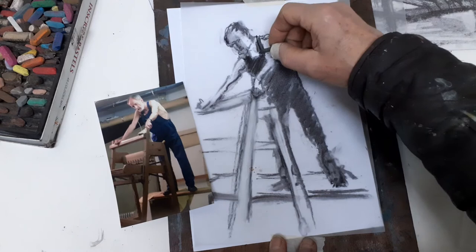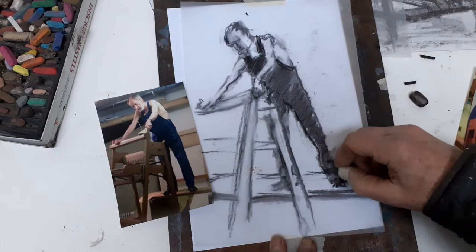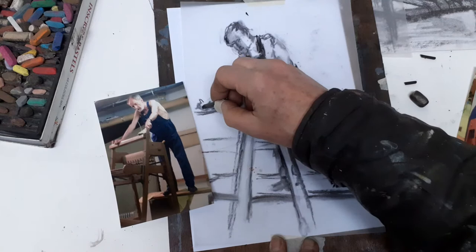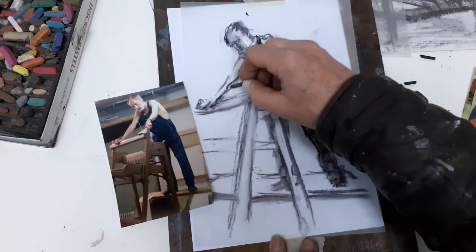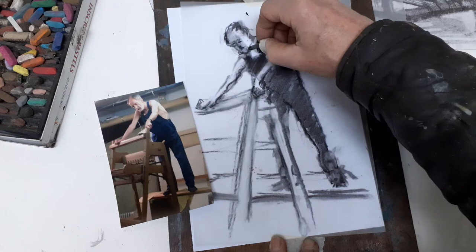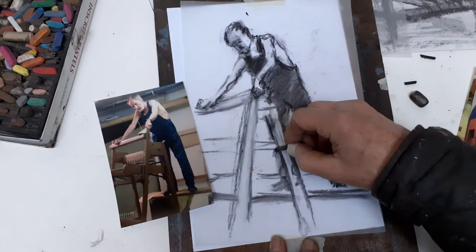That's always a great process — you take a drawing to a certain level, then wait and add essentially what is emphasis. What did Degas say? 'Don't draw what you see. Draw what you want others to see.' So what is it I want people to see in this drawing? That is what I'll add emphasis to using this second layer of marks. With charcoal I can go from greys to blacks and introduce that emphasis.